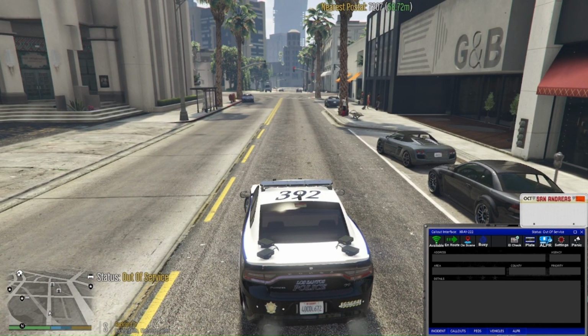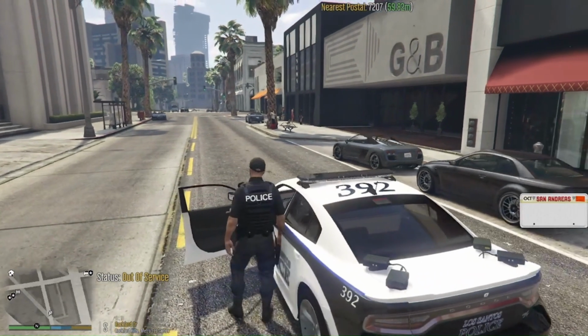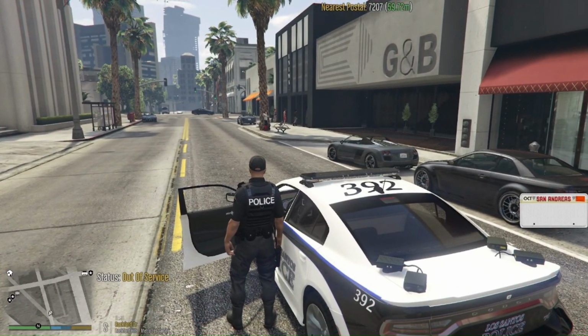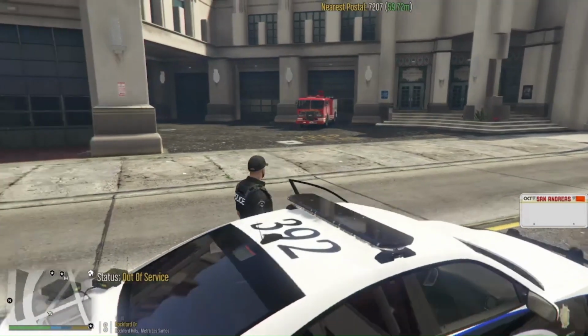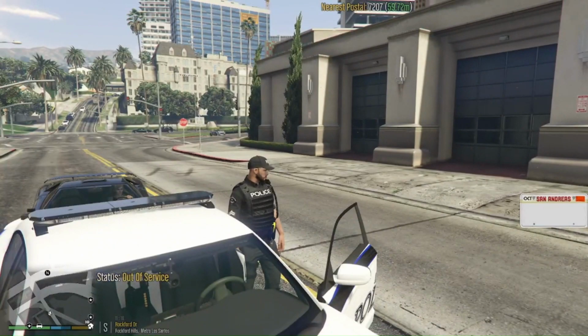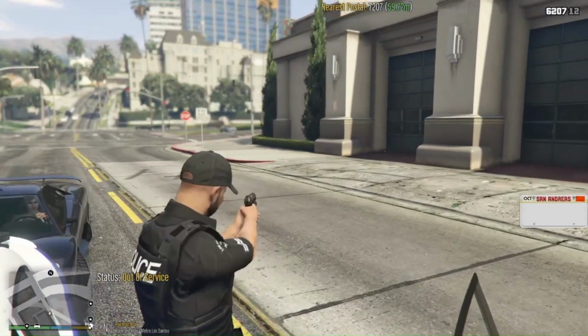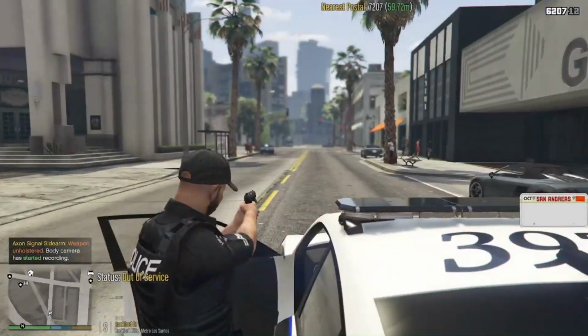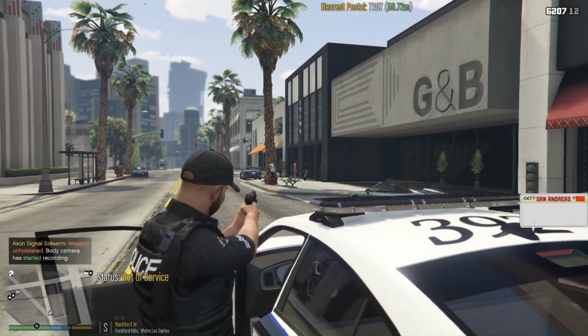Now keep the door open. Hit L as in Frank. Go ahead and hit L, and there is your keep the door open. Now the next thing we're going to do is immersive effects. Go ahead and bring your gun up, and then you should hear a heartbeat.